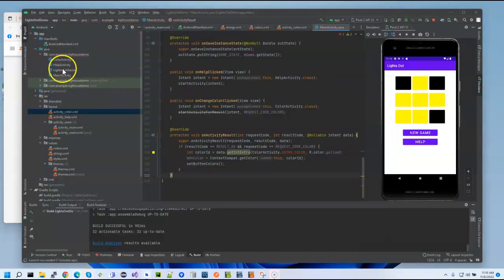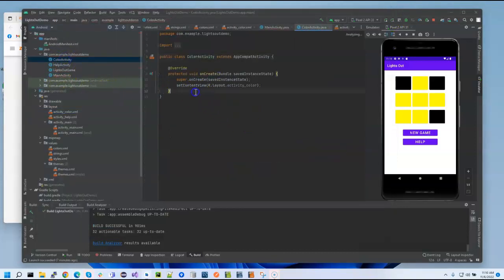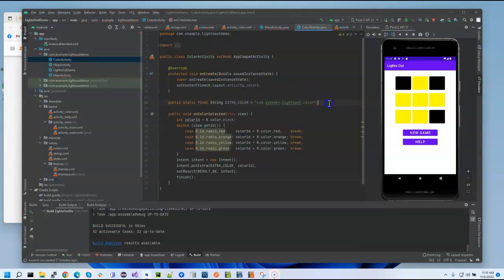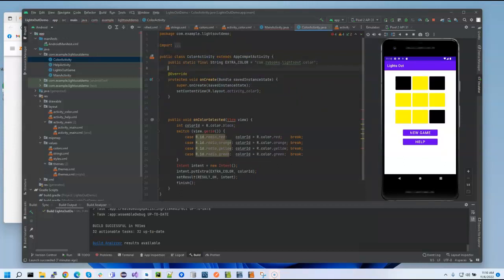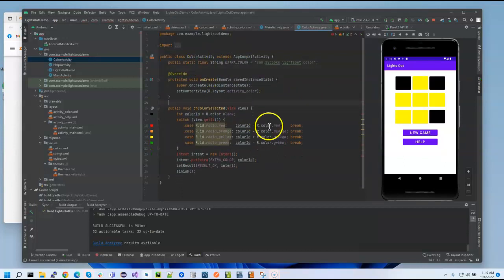So let's go ahead and copy in all of the color activity code. So let's open up that file. And let's move some stuff around. We need to import the view. We need to import intent. And I think we are all good there. One thing I need to make sure I do, I should make sure that I match my naming convention of my package.